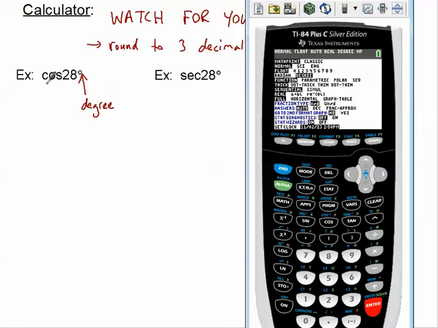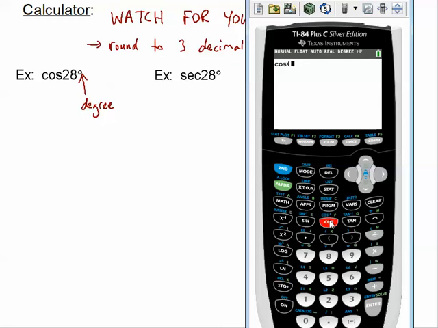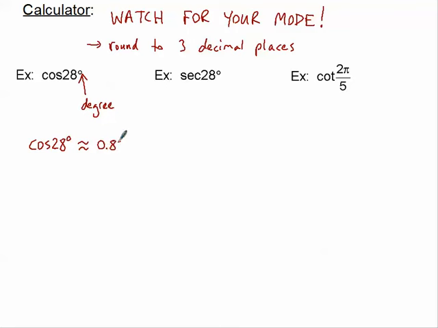So now we're talking about the cosine of 28 degrees. Well, that just means I push the cosine symbol, and then I put my 28 degrees in there. I do not need the degree symbol because I'm in degree mode. So I do that and I close my parenthesis and I get this irrational number 0.882947 and so on. I need 3 decimal places, so that's 0.883. The 2 goes up to a 3 because of course the 9 will force it to do that. 0.883 is what I'm getting here. So cosine of 28 degrees, we're using an approximate symbol that tells everybody that you are actually approximating it, is 0.883.